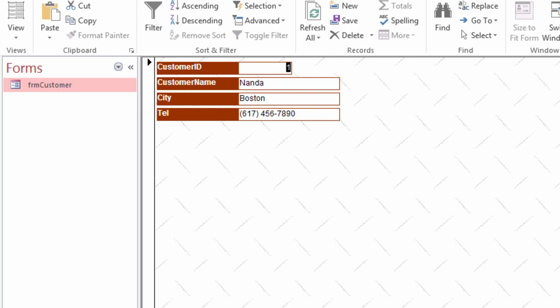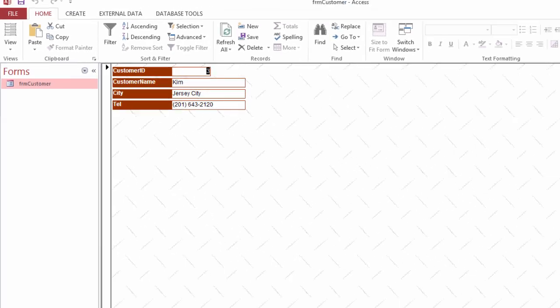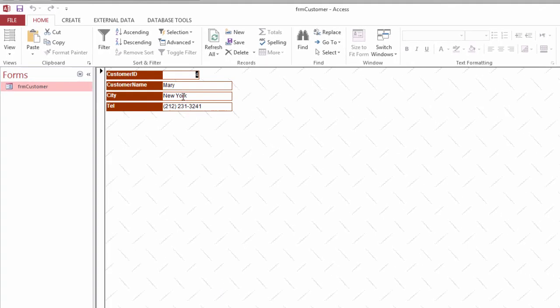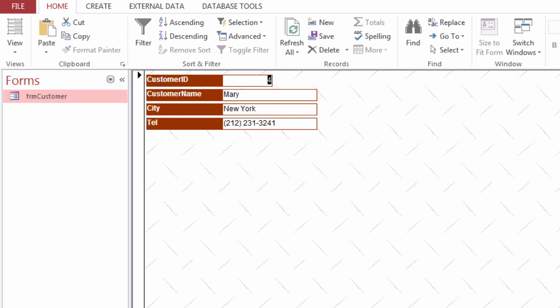I can go to the second, this is data about the second customer, data about the third customer. I'm navigating this by going down here towards the bottom of the screen, and I see the fourth customer. If you recall, these are exactly the information about the customers that was earlier present in the table.